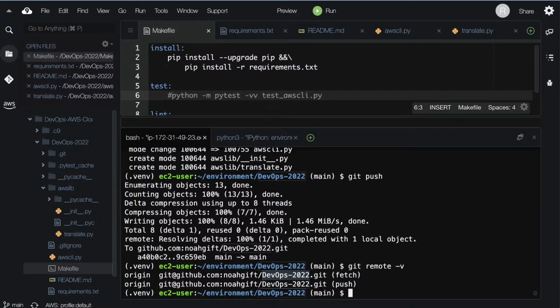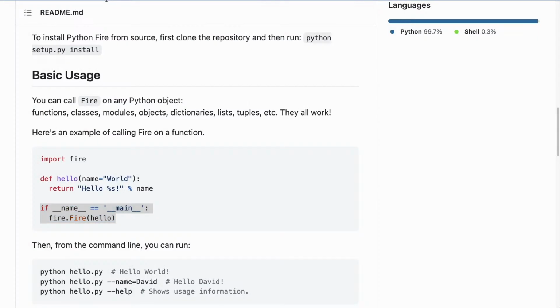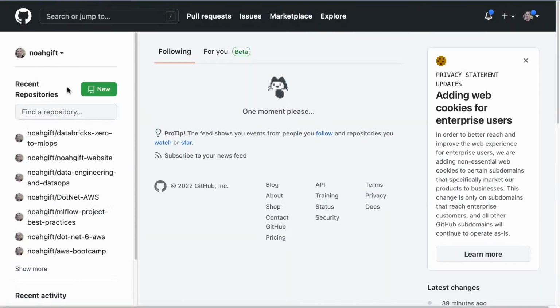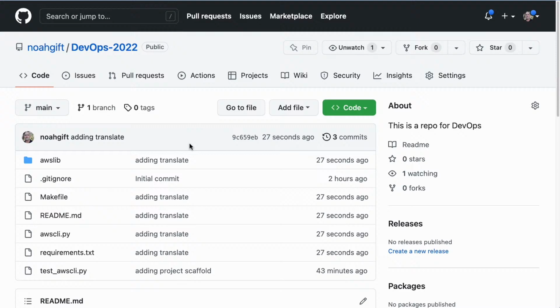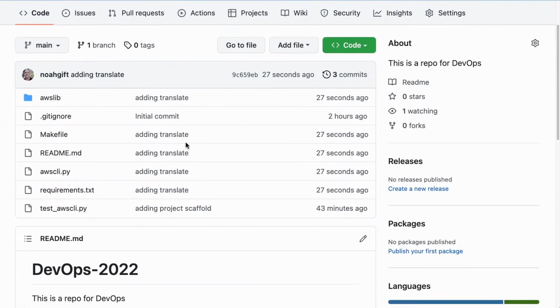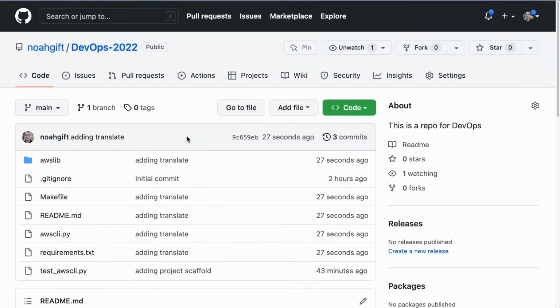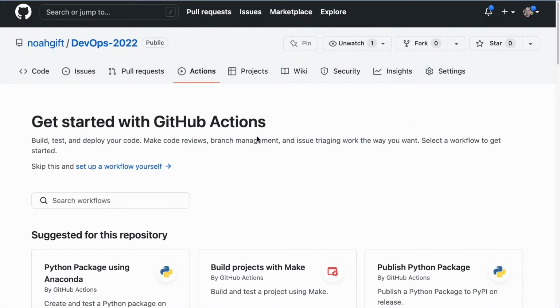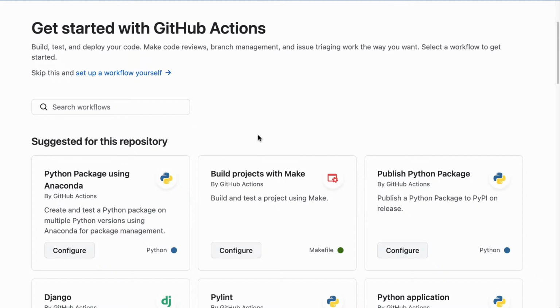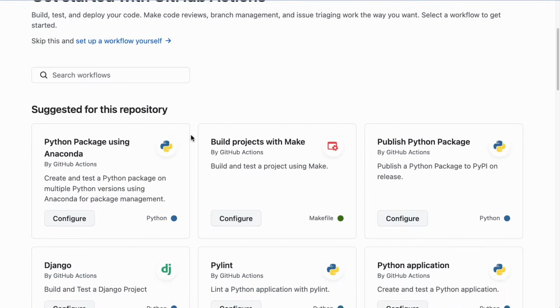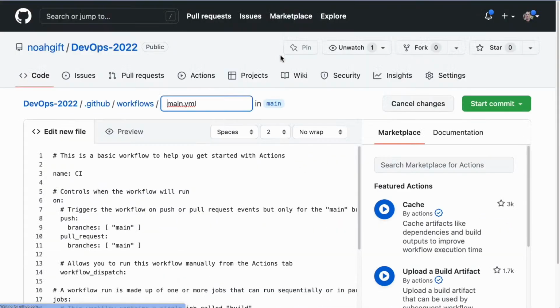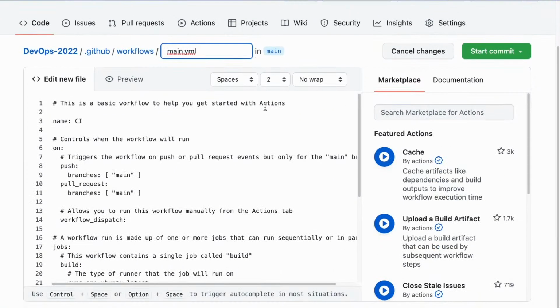And we can go to GitHub, and find this repo. There we go. And so we've got this, everything's inside of here, but we want to add continuous integration. The step to do that would be to go to GitHub Actions. And GitHub Actions is a really nice build system because it has all these integrations, and you can see it does a ton of different things. What we're going to do is build this out right here and build out a test infrastructure.